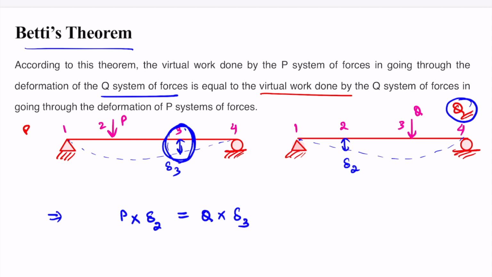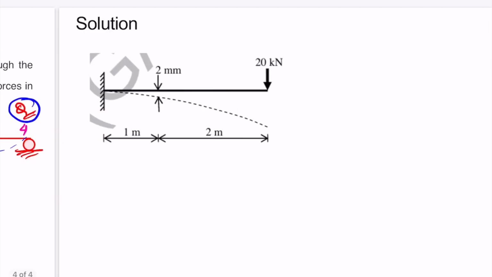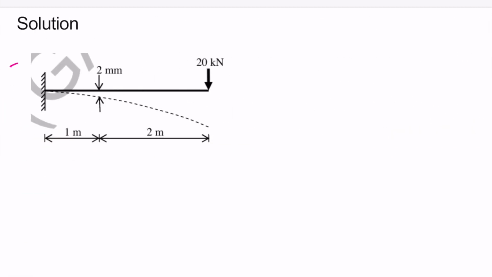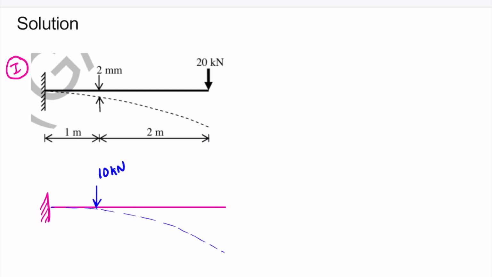So this is the statement of Betti's theorem. This theorem we can directly apply to our case and we'll get the solution. For example, this is our case 1. The second case they gave us is this: we have the same beam and the applied load of 10 kilonewton at the same location, because of which the deflection will be there. Let's call them delta 1 and delta 2.